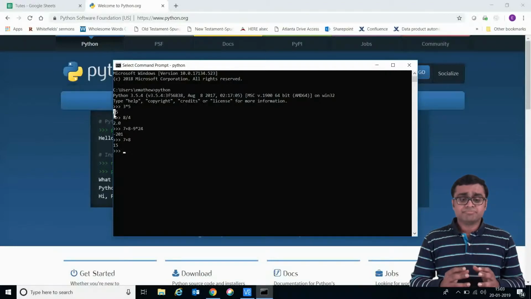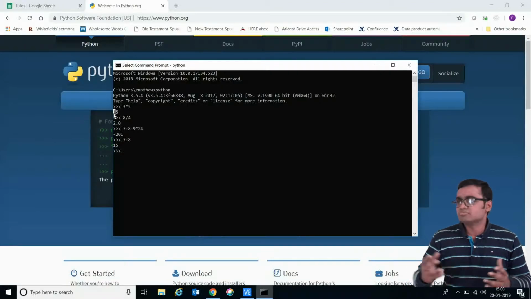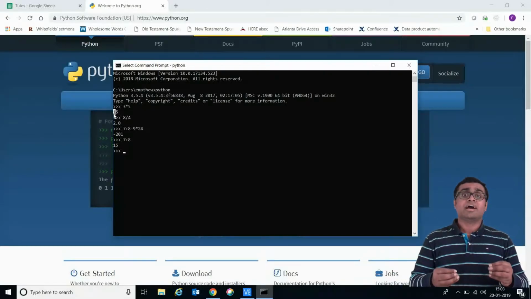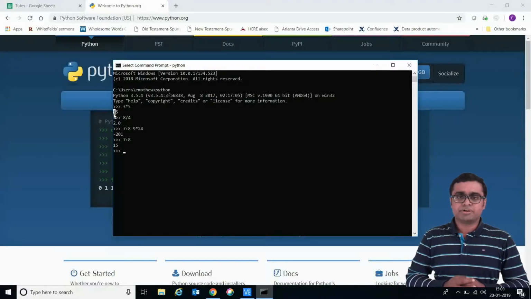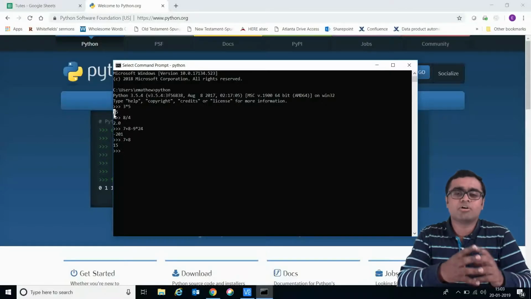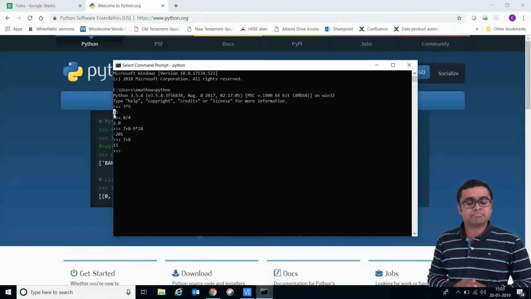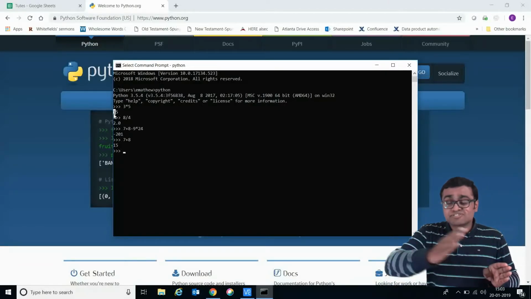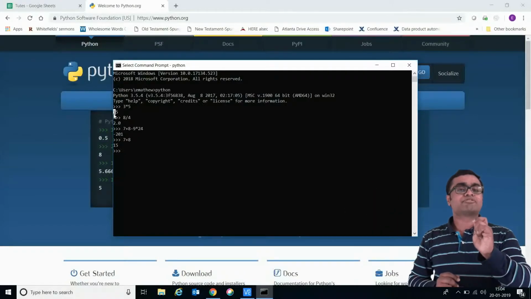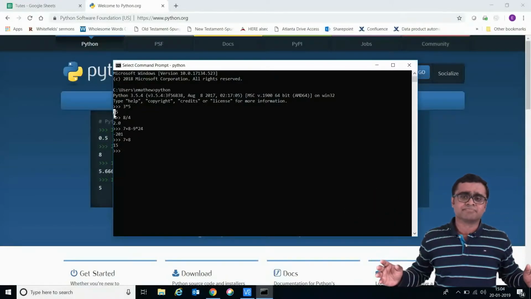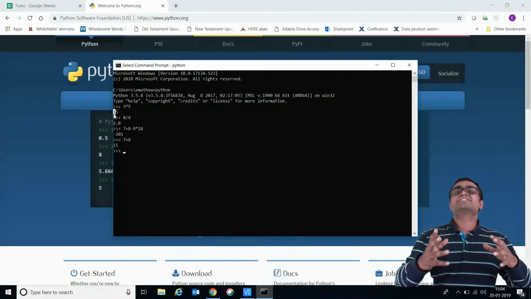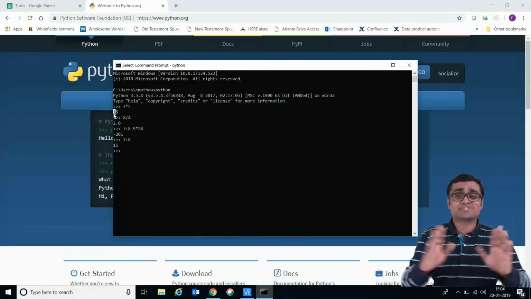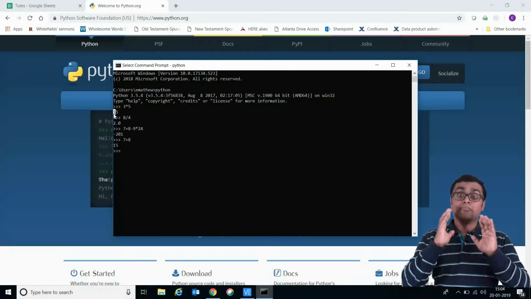In Python, of course, the first basic program that we all do in any other programming language, and of course we're going to start off with Python, is programming the computer to print something onto the screen. Why is this the most basic program? Because any program that you write, let it be any calculation, let it be anything that you want to do, what you will have to do is print something onto the screen. As simple as that. You want to print an output, you want to print some data, you want to print something in a good fashion, and so on. Whatever you want to do, the first thing that you would do is print something onto the screen.